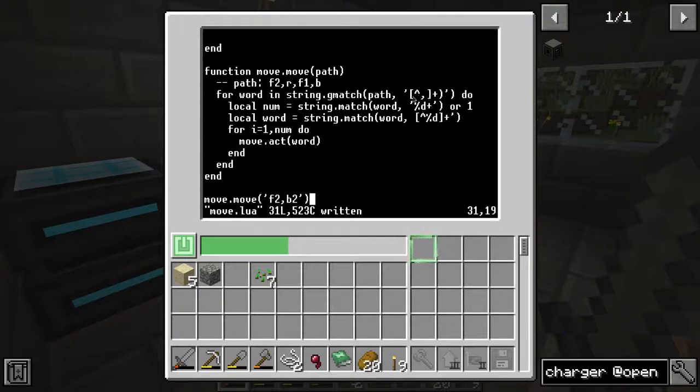We are trying to match anything except a comma, and the plus means the length of it should be at least 1. So it could return f2. It matches everything except a comma. And then the other thing this would match is b2, because there's a comma, we will ignore it, we will match b2. So in this example here, this will return f2 or f1 b. Pretty simple, right?